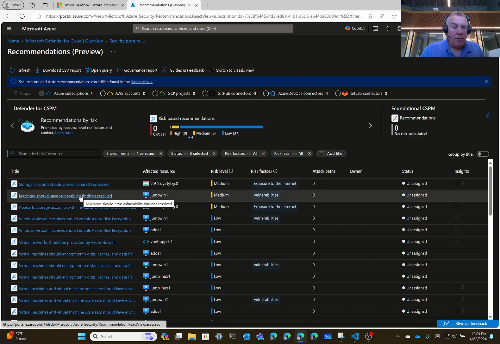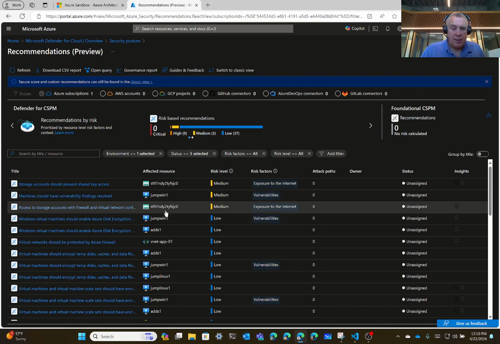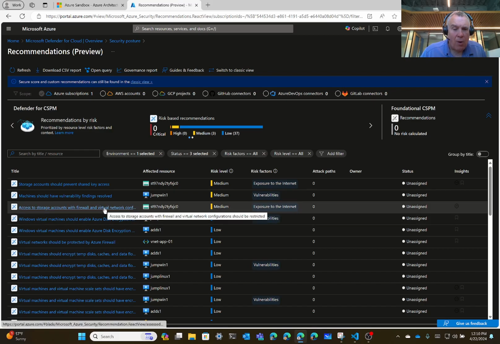It looks like it's found some vulnerabilities on one of our VMs, jump win 1, and another thing on our storage account: access to storage account with firewall and virtual network configuration should be restricted.